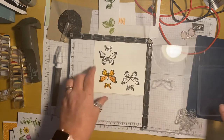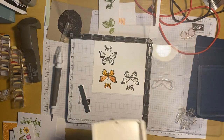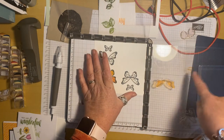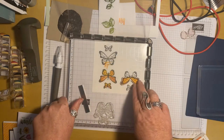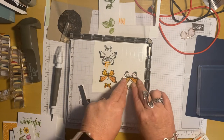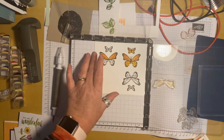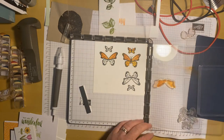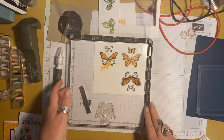and I want the pumpkin pie on the top, so I'm going to ink up my stamp. Doesn't matter if you get some ink over there because it's up on the platform, it's not going to affect anything. And turn it over, and that's come out really good. If I keep that there, turn that around, push that up in the corner again, and there we are, just like that.